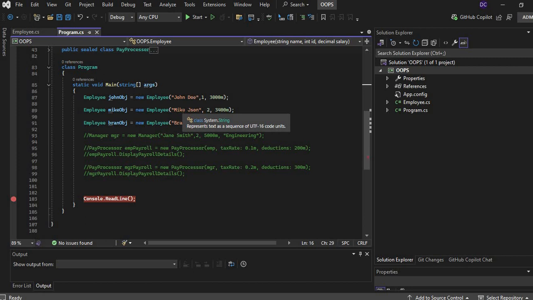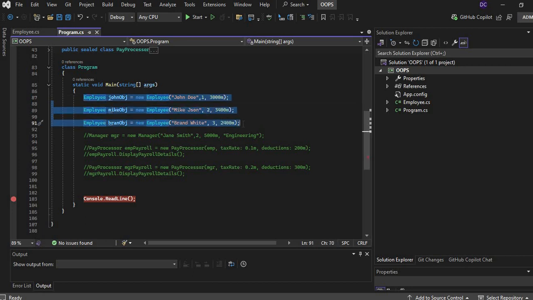Just to remind it again. The class is a template or blueprint for creating object, right? It has no data. It is a template actually. The object is an instance of the class, right? We create different instances using that class, right?